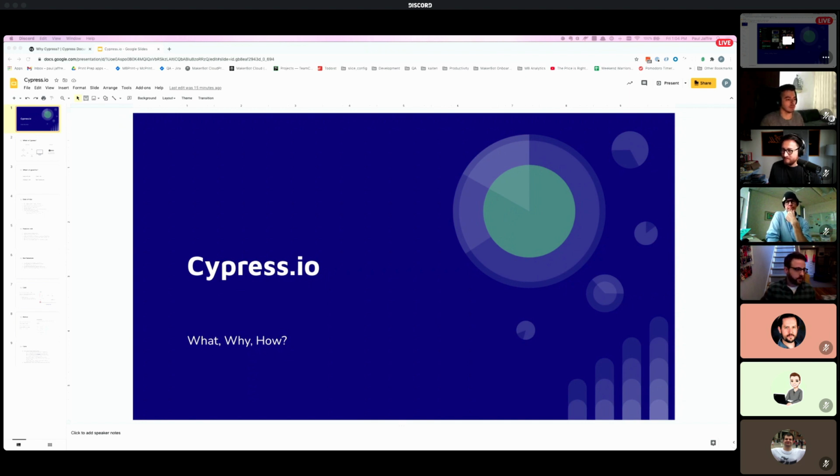So I'm going to go through what I found to be very useful in end-to-end testing with Cypress. I've started to roll this out on our web properties, and I'm hoping to do the same with the Electron version because it does support that.